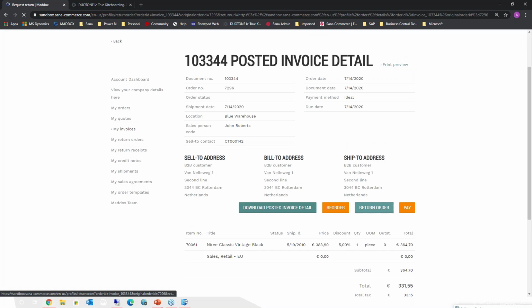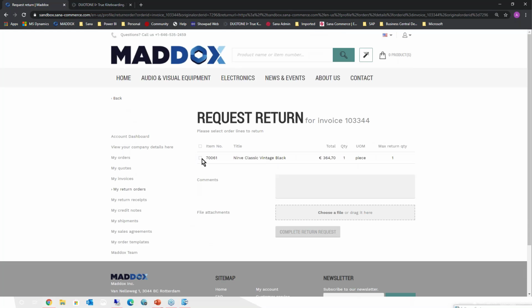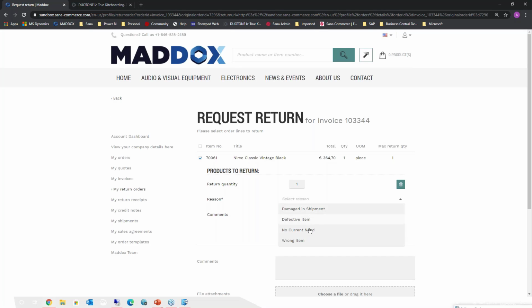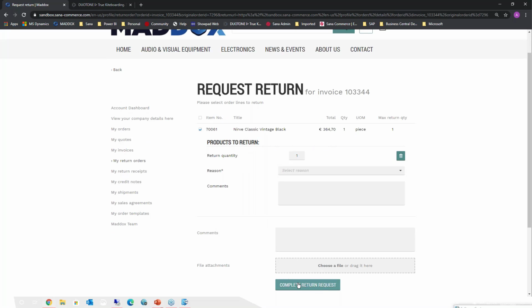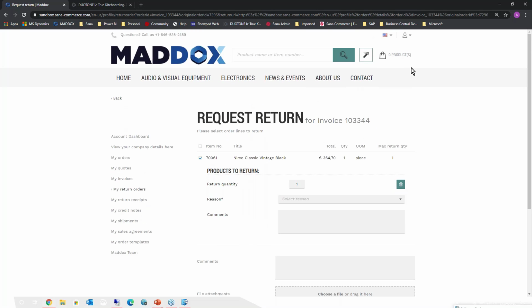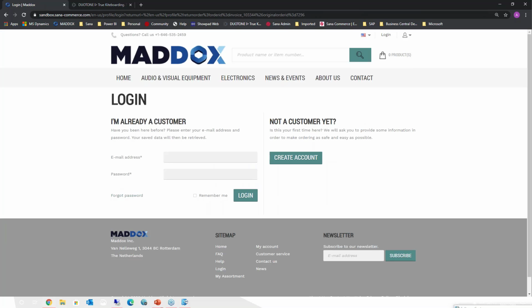If we want to generate returns, I can go generate return, and then all those return reasons are pulled through directly from B1. Okay, so we pull those descriptions through, you can add attachments, and away you go. So we can do everything from here that the customer would want to do with regards to self-service. And I think that's a really key thing to point out when we're talking to customers about how they can change the way they work with their existing customers as well, and improve that back-end supply chain management process.